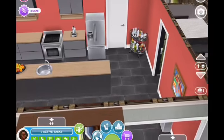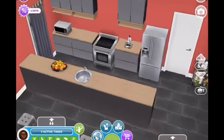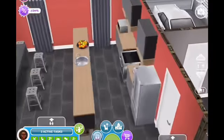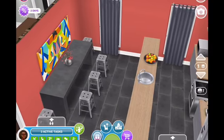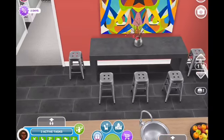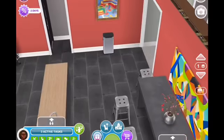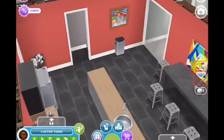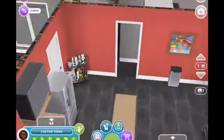And then coming through this doorway here, we come into more of a contemporary kitchen. And I know I've been using this a lot lately, these laundry cabinets as kitchen countertops and cabinets, but I just love them so much. And I do wish we had a corner shelf or a corner cabinet, because that would just make it so much better, but we don't. So I've been making it work as sort of a galley style kitchen. And I love how the sink is kind of angled to the side. But I like this kitchen. I've tried to bring out the red in the wall with the paintings and the flower there, and also with the fruit bowl on the counter.